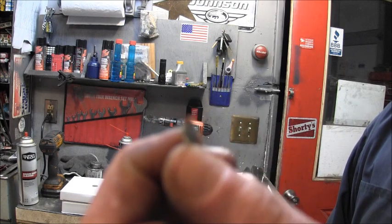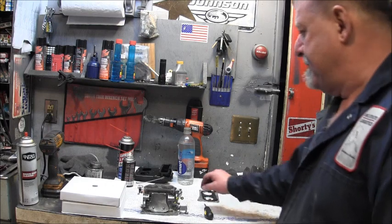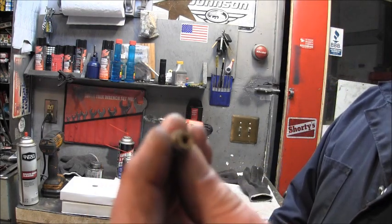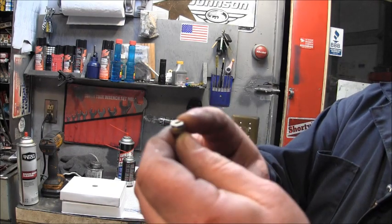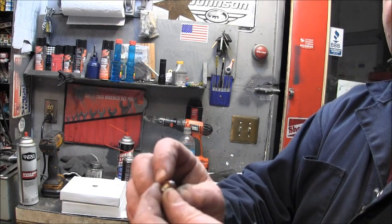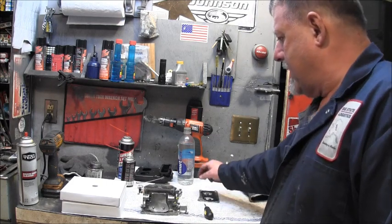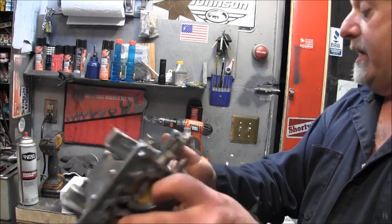I went out and looked through my stuff, and I do have some Yamaha needles and stuff, but they're different than this setup. Most of these brass seats that you can unscrew out of there are 10 millimeter. And this one here is 8 millimeter, and this in here is skinnier than most. So I got to get online with the model numbers, serial numbers. We got the carb good and cleaned up. I just need a needle and seat.